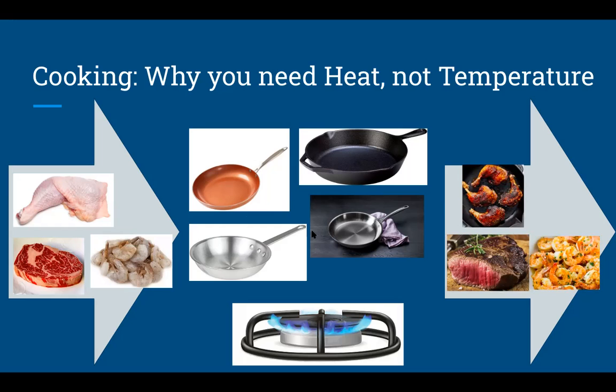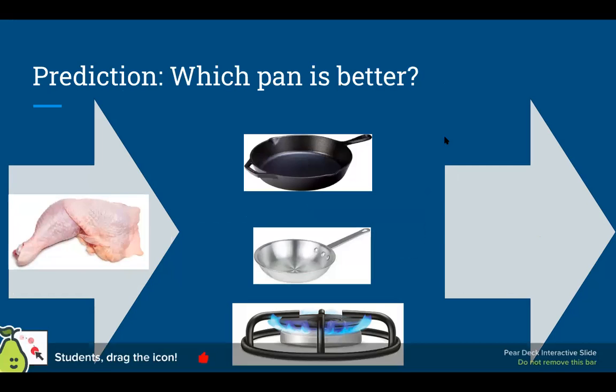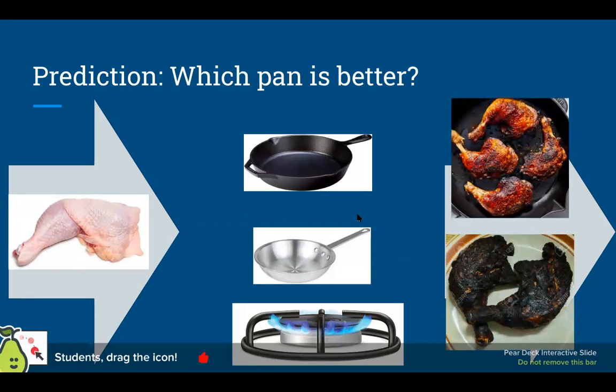And depending on what type of frying pan you use, we're gonna think about this. Okay, prediction. Which of these two pans do you think is better? Because depending on which pan you use, you might end up with beautiful golden crispy chicken, or you might end up with a straight charred mess.